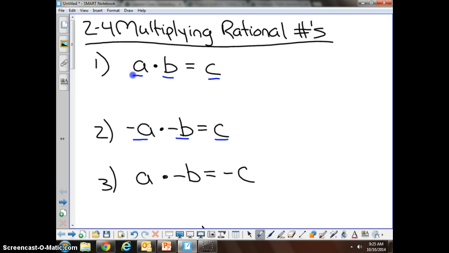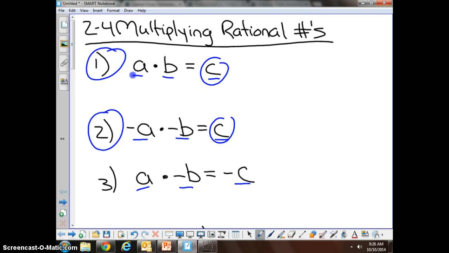Would you say that a positive A times a negative B is going to give you a negative C? Again, Mr. Pottinger, I will agree with you. Would you say that anytime you have the exact same sign, like in number 1 and number 2, your result's always going to be positive? I would agree again. And the last question, if you have signs that are different, like in number 3, in which we had a positive and a negative factor multiplied by one another, that you're going to get a negative response? And again, Mr. Pottinger, you're very smart.